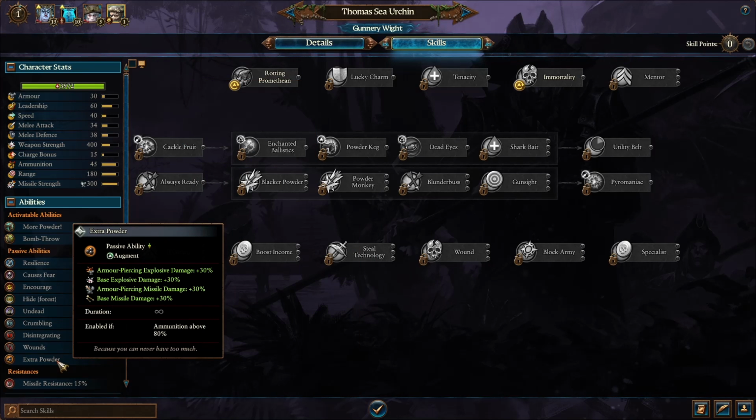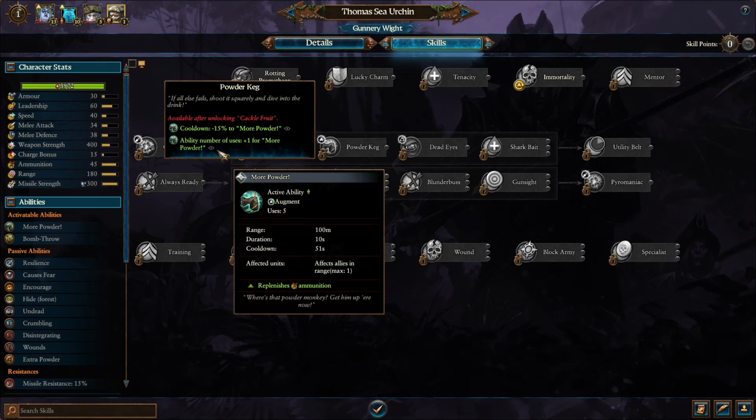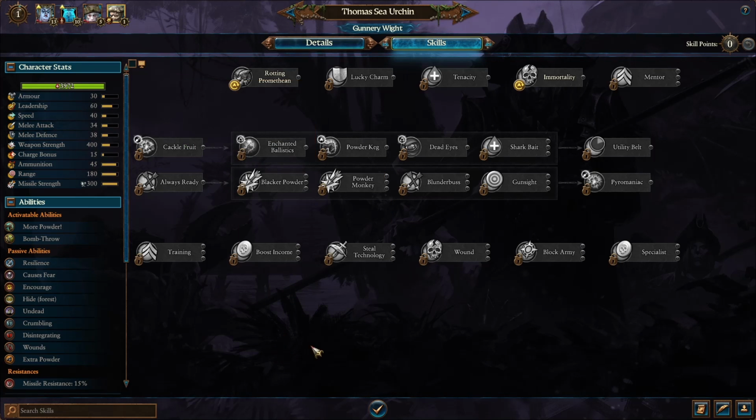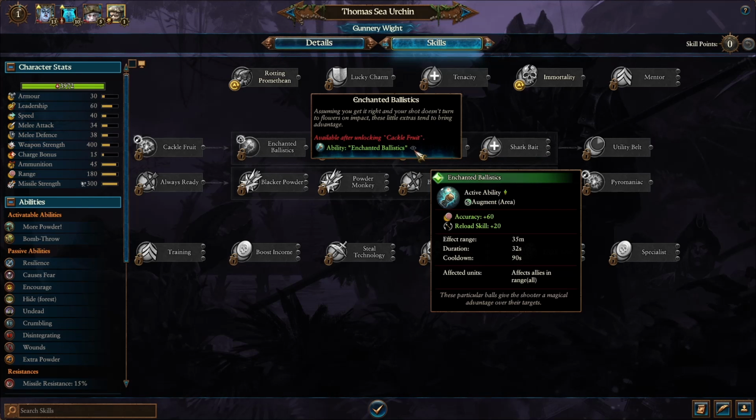The good thing is that this combines really well with the extra powder. So if ammunition is above 80%, every unit does more damage. So that's when you use the ammunition, not when they are depleted, to ensure that they keep doing that extra damage for as long as possible. And then it also has enchanted ballistics, which allows any nearby units to have more accuracy, more reload skill. Typically, what I do with the gunnery wright, I plant him in the middle of the missile troops, either artillery or the missiles, because this enchanted ballistics is so good, especially in the beginning when your artillery starts firing. Their accuracy is just so good, and yeah, that's typically that.